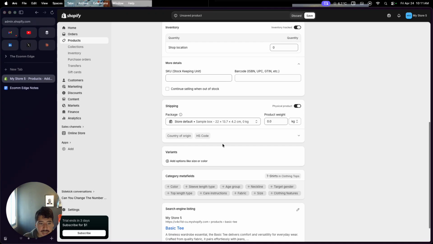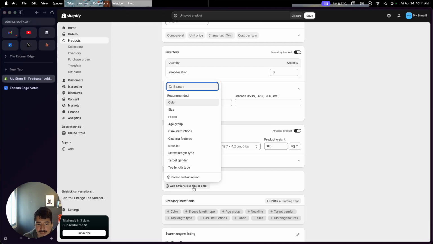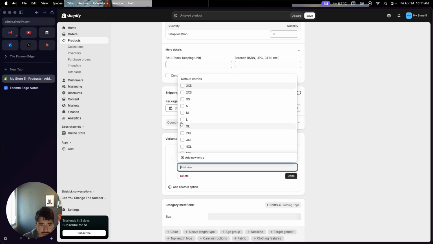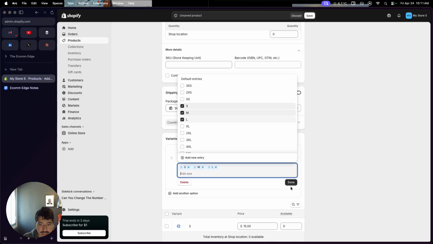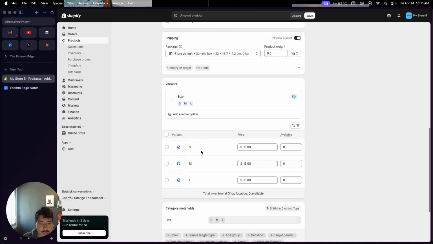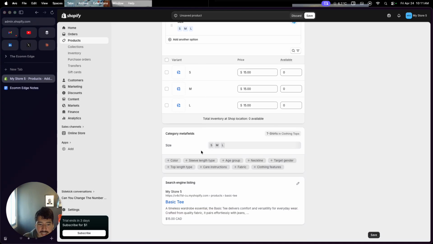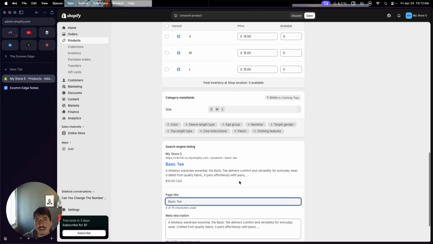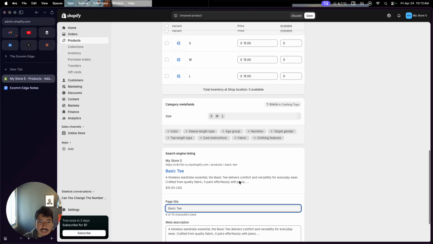And then once you complete all this, if you have variants, like if I was selling different sizes here, I would include medium, and done. So just something to keep in mind as well when you're adding your product. And then you want to make sure you edit your search engine listing, which is really important. But this is something you could do after you launch the store and you start to have time to fix tiny things like your SEO, which is not that important at the start of your Shopify journey.